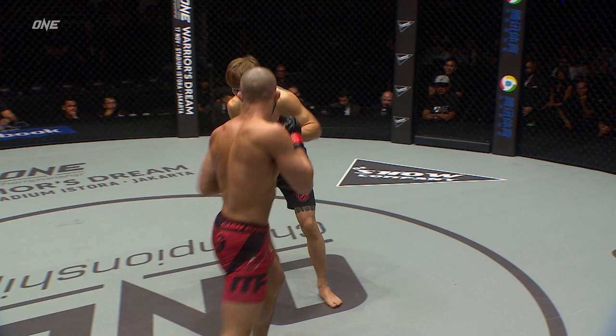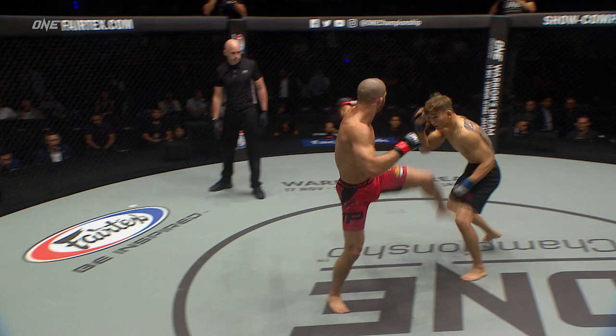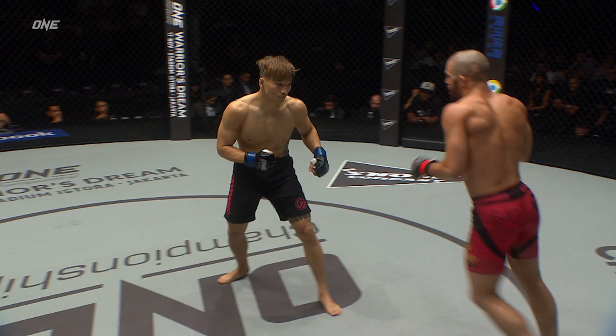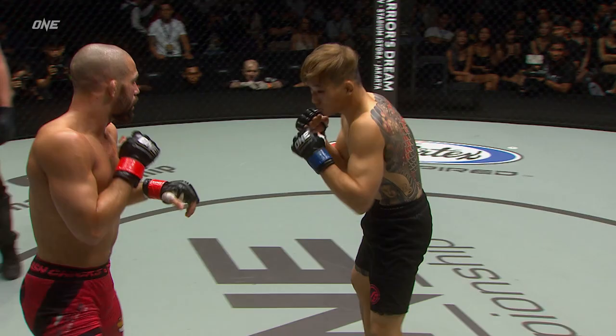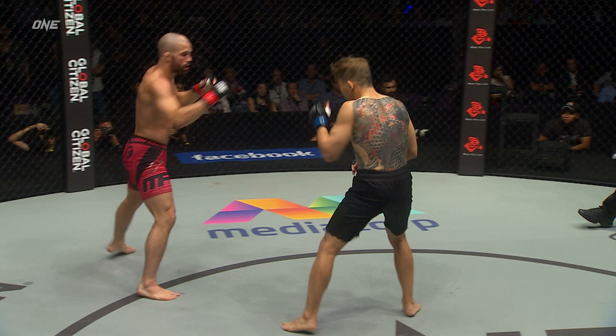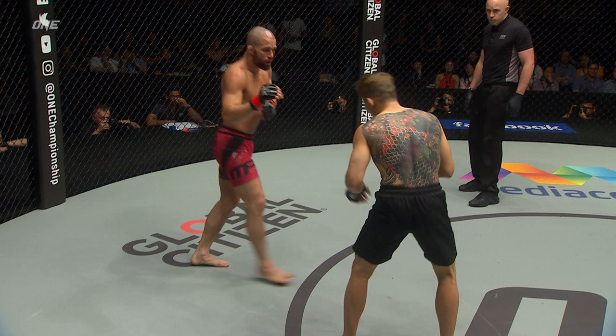One very loud fan in the audience for Gary Tonin. I think Gary Tonin's got fans all over the world screaming at their TV sets right now, yelling that he needs to go for that takedown again. Front kick there from Tonin. Patience being shown from Sungjong Lee. Inside leg kick to the femoral profunda from Tonin. You can see blood coming down the left cheek of Tonin. Good right hand from Sungjong Lee. He's got damage on his face but seems to be wearing it well. Sungjong Lee needs to start going after the leg kicks — he's only giving Gary Tonin one thing to think about, and that's boxing.